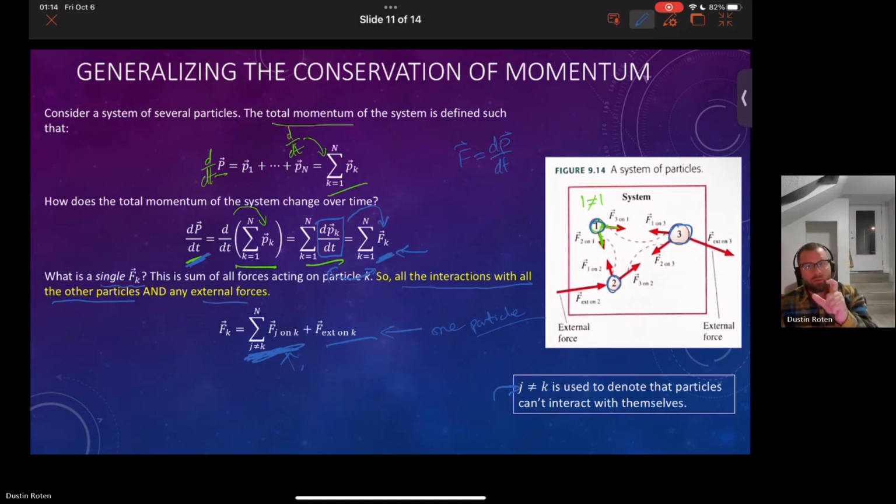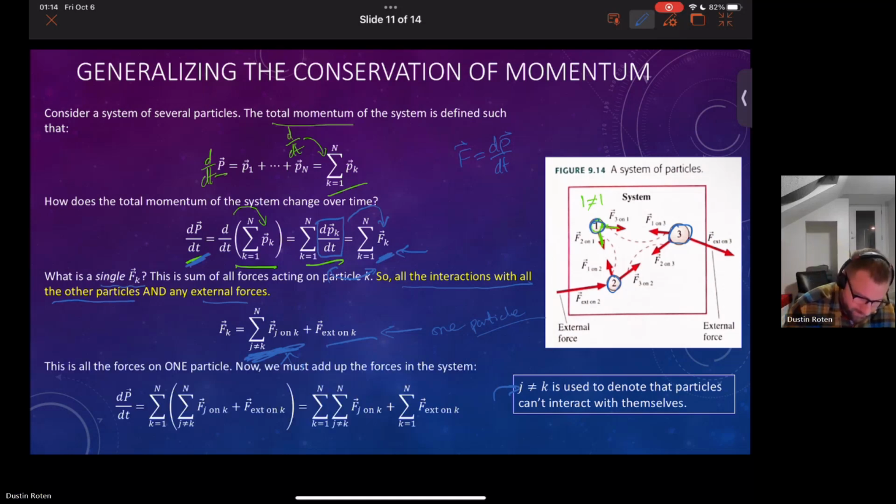Okay, we want to talk about the forces on all the particles added together. So what we can do is essentially take all these forces on one particle. Remember, this previous line here is just one particle that we're talking about. So we can add all the forces acting on this one particle. Okay, and that's going to simplify, or we can at least distribute the sigmas to say this is a really gross statement to talk about the change of the total momentum. Because remember, that's what we're after. We're after the change in big P over here.